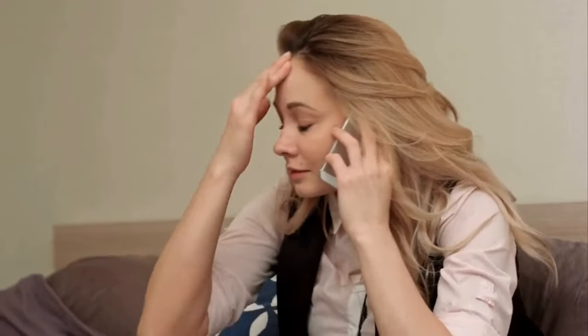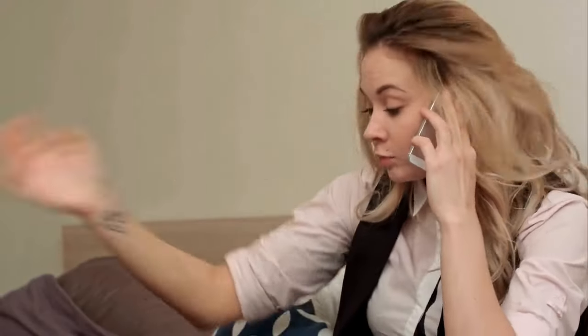I want to leave you with a story about how important it is to enjoy yourself. I got a call from a lady who wanted to come to one of my camps. She asked what the camp was like, and I told her — including that it's a lot of fun. She goes, 'Well, I don't want to have fun. I just want to get better.' I said we'd play a lot of tennis and do great things, but it's going to be fun too. She kept saying she didn't want to have fun. Eventually I said maybe this camp wasn't for her — and then she really wanted to come. I told her, 'Well, I just don't think you're going to have any fun.' And she said, 'Well, I don't want to have fun.' I said, 'That's exactly why you shouldn't come.'